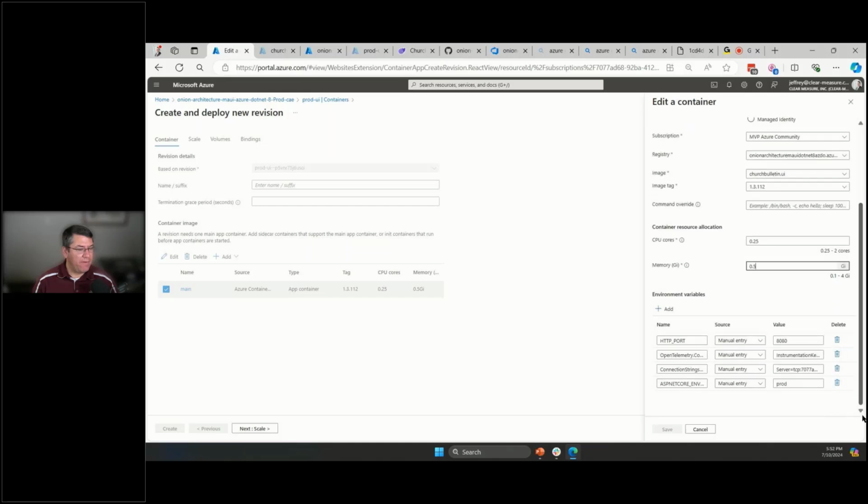And then we have environment variables. This is really important with Azure Container Apps. If you're used to running an app service or IIS, you are used to putting your configuration in your appsettings JSON file, or for the older applications, the web.config, and that's perfectly normal.